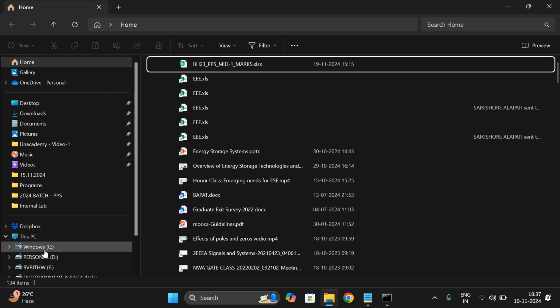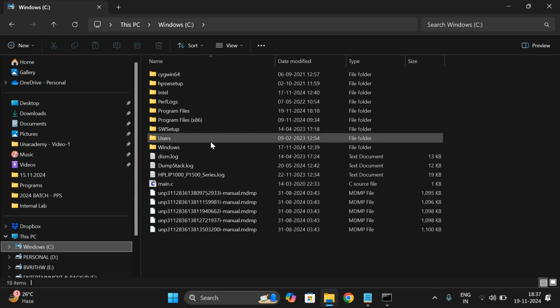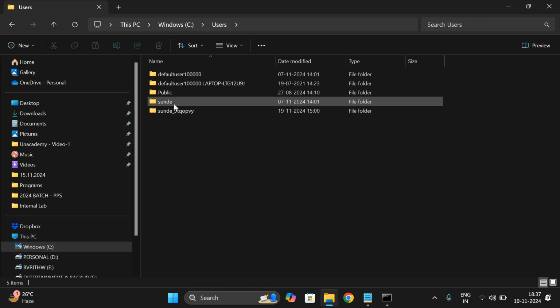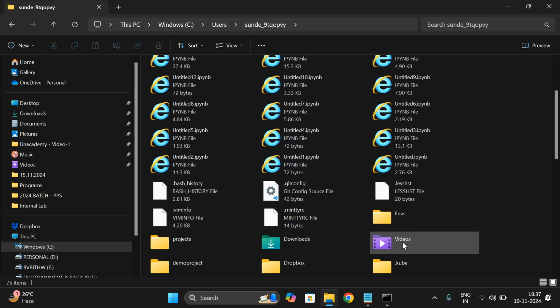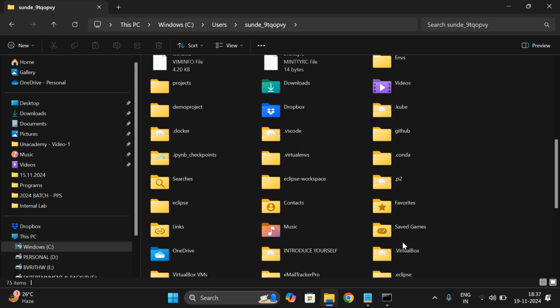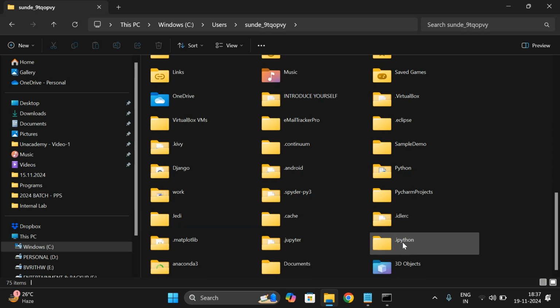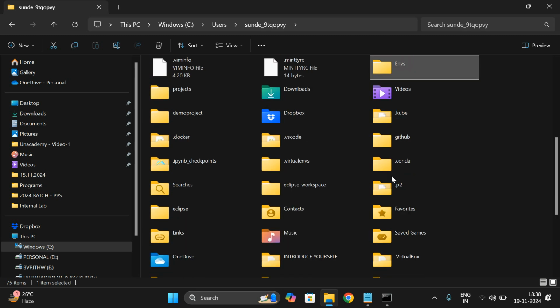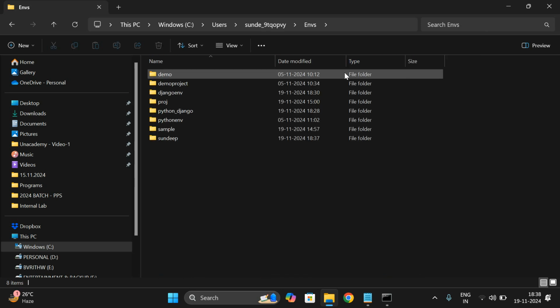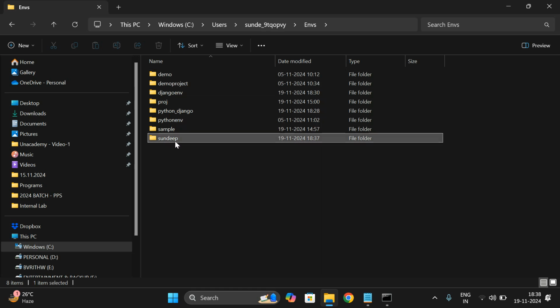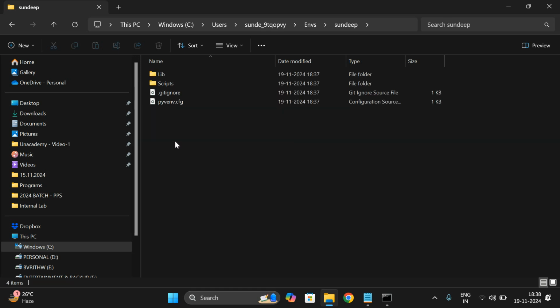Go to the C drive and users, and this is my username, and here you'll have a folder called envs, that means environments. In this, see, Sundeep is the environment which I have created.